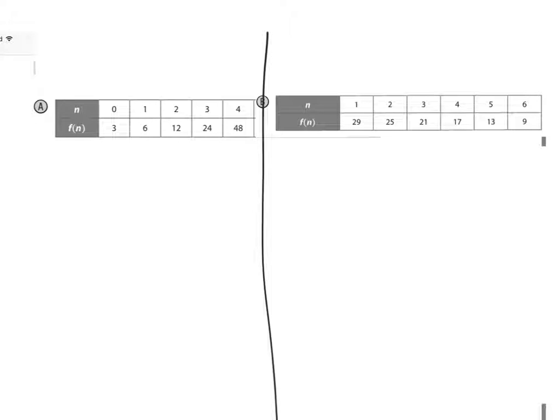Alright, so let's look at some sequences here. So notice the n up here at the top. This is just telling us the zero term, 1, 2, 3, 4. That's just counting for us. And then on the other side, same thing. So this would mean like the first term is 6. So let's look at how this works.